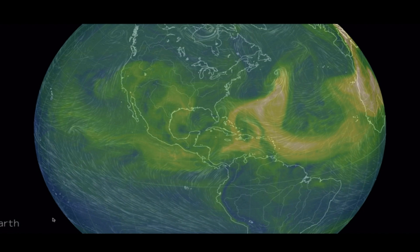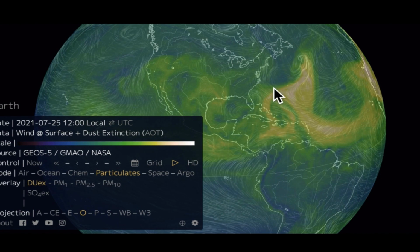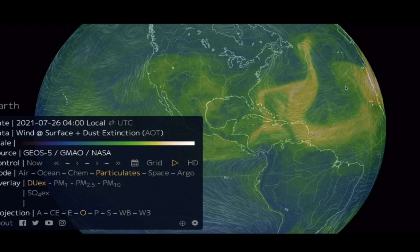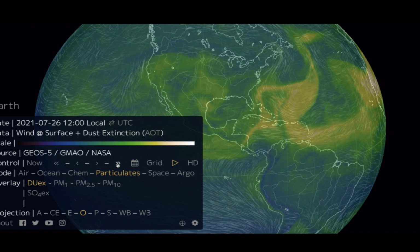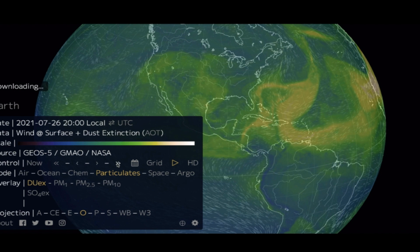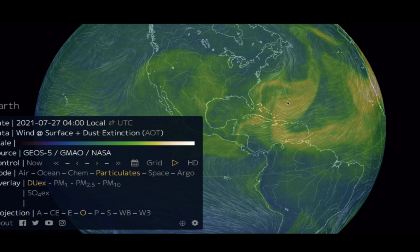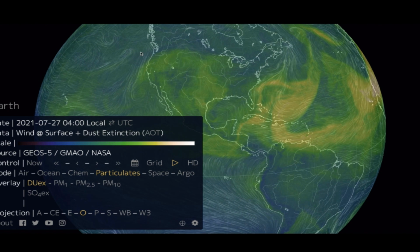I'm going to step this forward the next 4 days and show you where this big plume is going to move. You're looking at July 25th right now. We're going to step it forward. See that big plume of sand making its way towards the east coast of the United States, only to get closer on the 27th. Right there, almost coming in contact with North Carolina. So this is creating some dazzling sunsets, but that can't be good to breathe in. So just keep that in mind, guys.